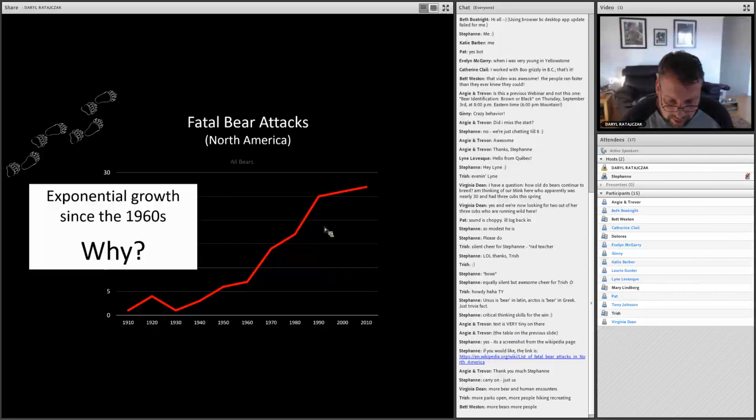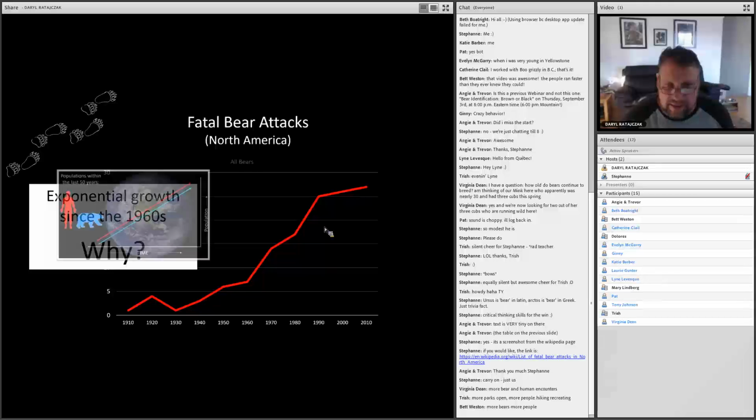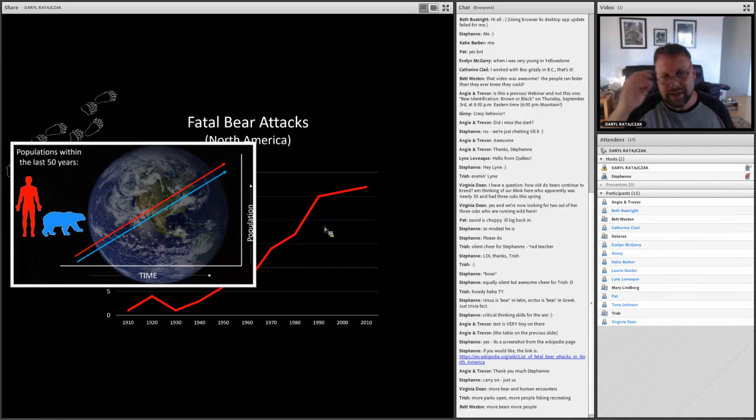More bears and more humans. Yes, you guys nailed it. Obviously, if you attend my classes, you've seen this graph that I put up. Human populations are increasing, but what many people don't understand is bear populations are also increasing. And so you have these two populations, more and more, and we're not getting any more land, and so we're definitely going to be having more and more of these encounters.